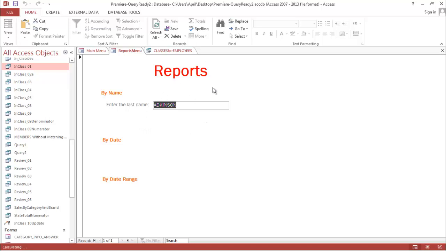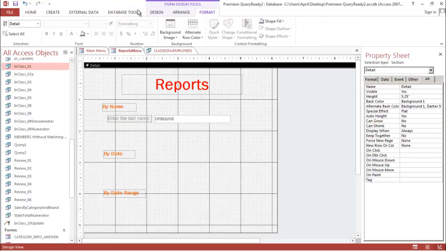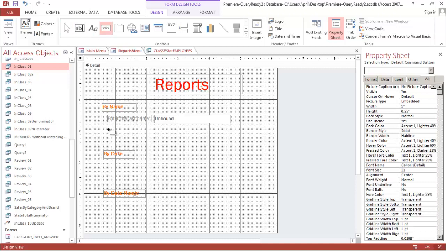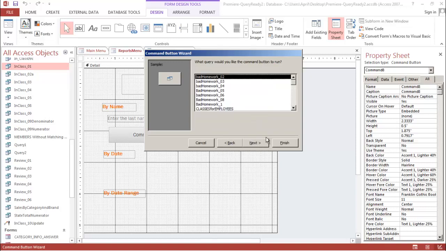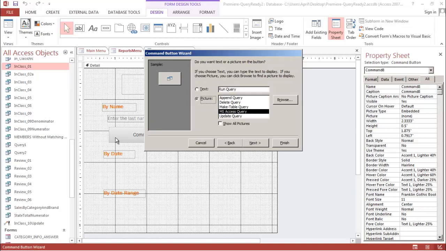So instead of creating a report out of this, I'm just going to make it a query. You can create a report and do the same thing with your buttons, just to have a button there that opens up the report. So I'm going to throw a button in here that runs the query that I just made. That's going to be under miscellaneous and run query. Choose the query that you want, or the report, depending on what you're doing. You get a report in a different way.